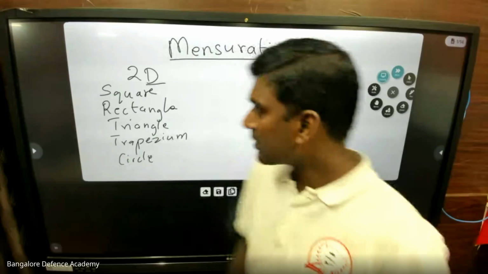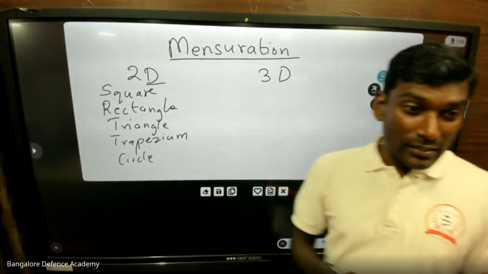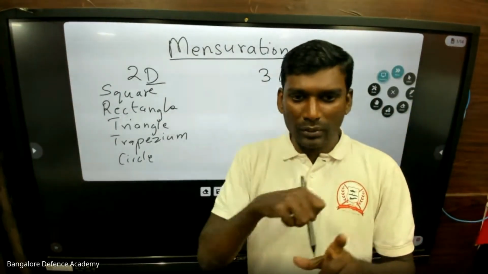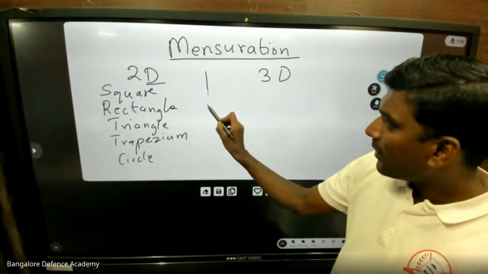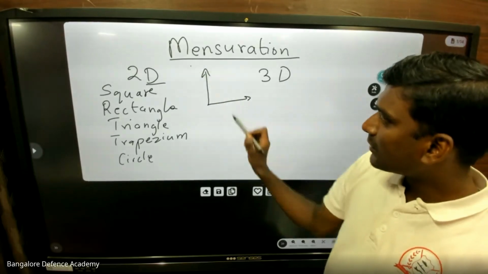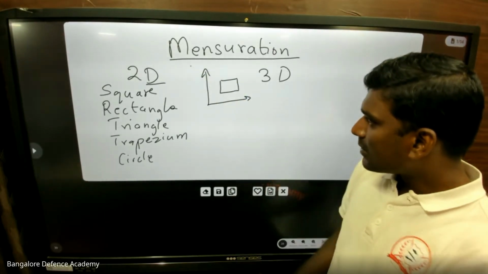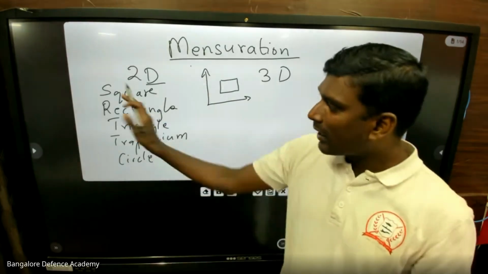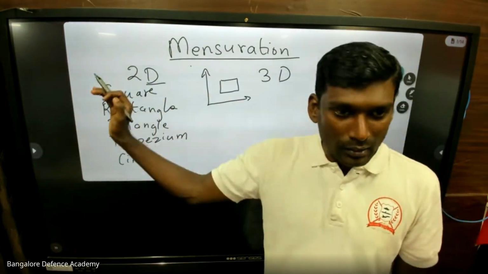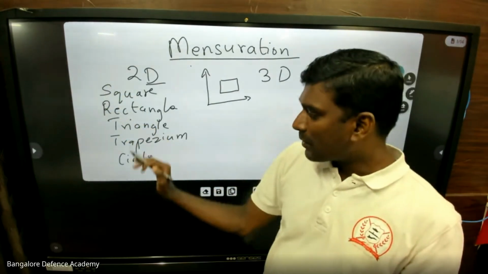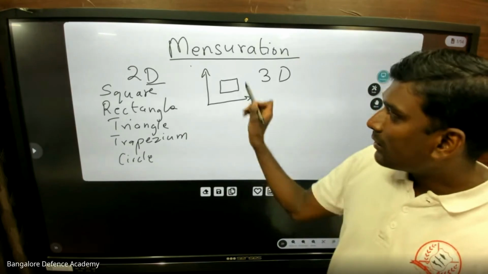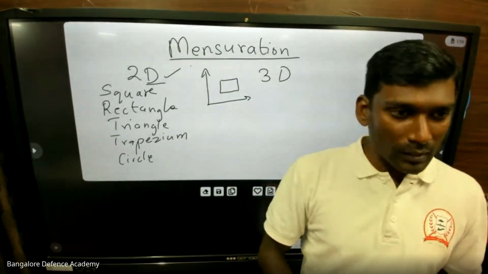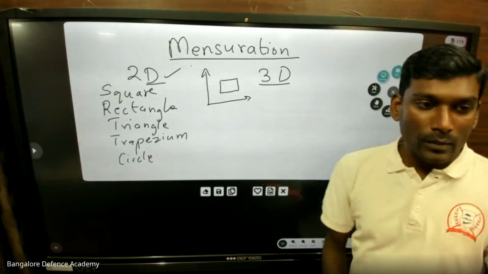In mathematics, we have the x-axis and the y-axis. You have taken your graph paper and drawn something on the x-axis and y-axis, right? Imagine this is the x-axis and this is the y-axis. If I draw something like this, it looks like a square or a rectangle. With the help of two axes, I can draw diagrams like square, rectangle, trapezium, etc. The diagrams which have two axes, x-axis and y-axis, I call 2D.